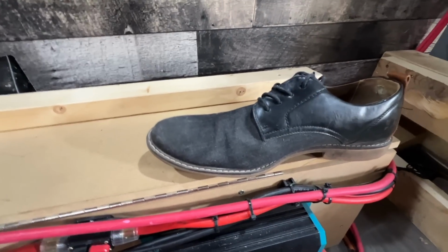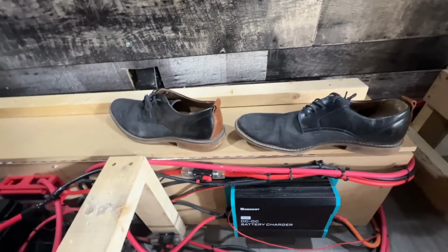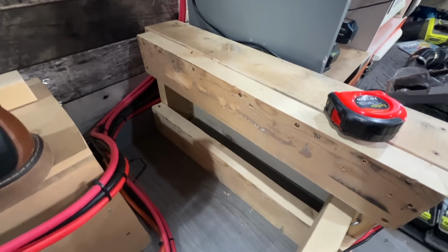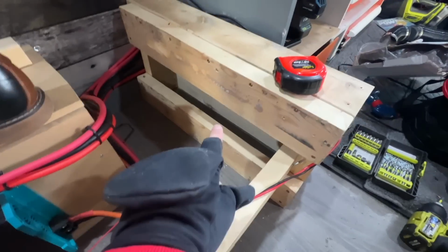The answer is, well, I mean, yes, nice is subjective, but this is where they've been living. Tucked away under here. There you go. For the rare occasion I might need such a shoe. I don't even know if those would fit me anymore. Not that I think my feet are growing still. Let's get serious. But I have not worn dress shoes in a very, very long time. Cute little cubby under there, though. Impossible to access.